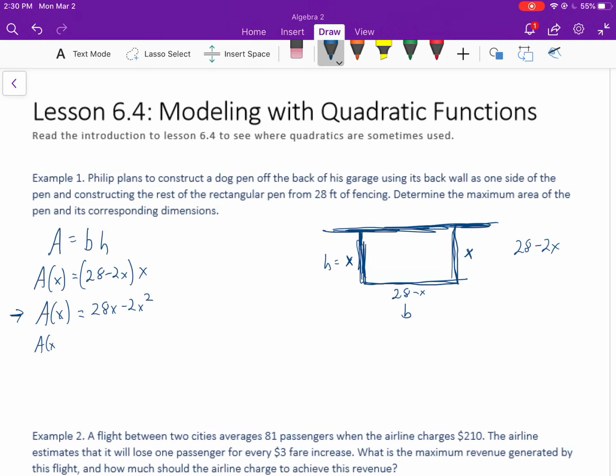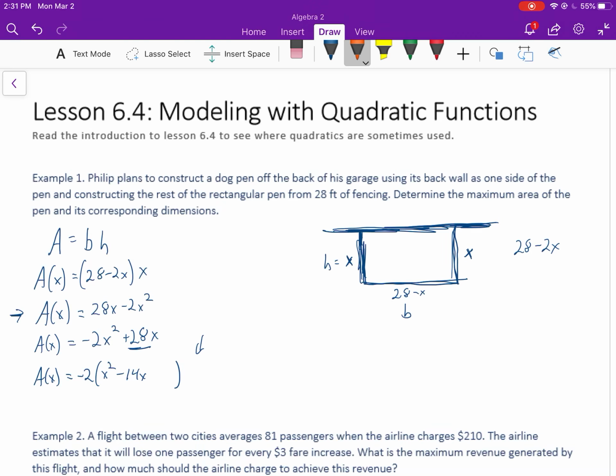Well, by now we're familiar with quadratics. We like to put the quadratic term first. So negative 2x squared plus 28x. And then let's go ahead and graph this. So remember what we do. We factor the negative 2 out of both terms. So there's x squared, and factoring a negative 2 out of 28x is negative 14x. We leave a space to complete the square. Sometimes there's a constant out here. There's nothing there right now.